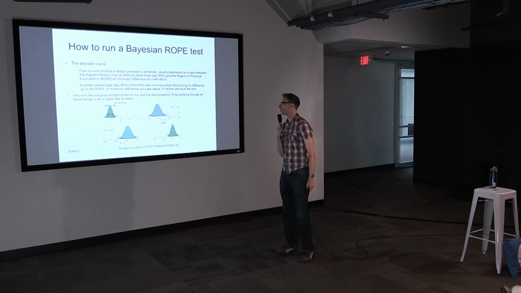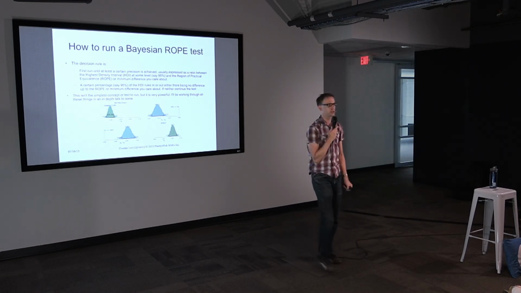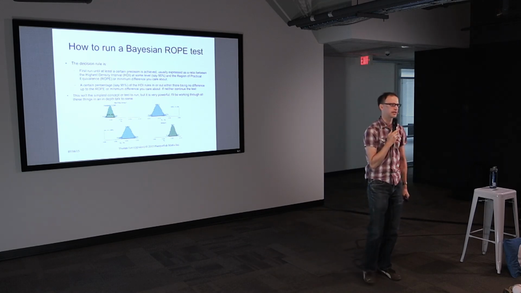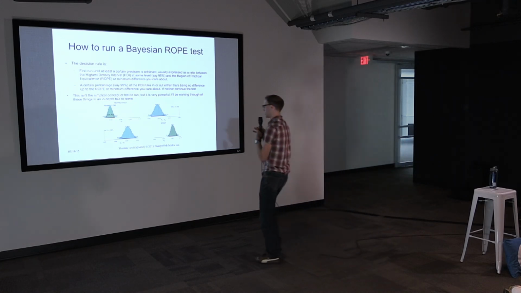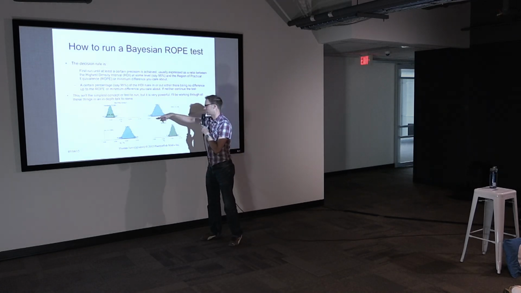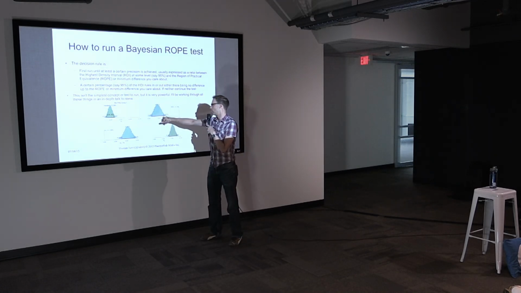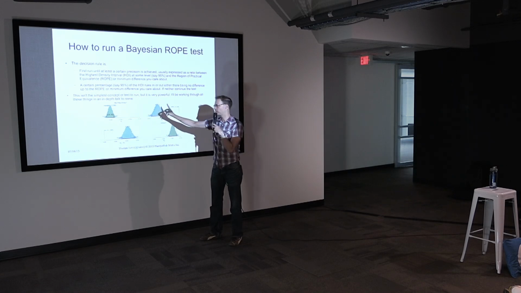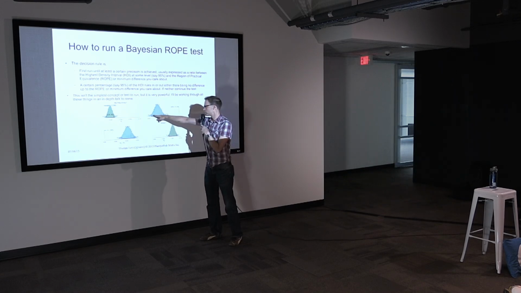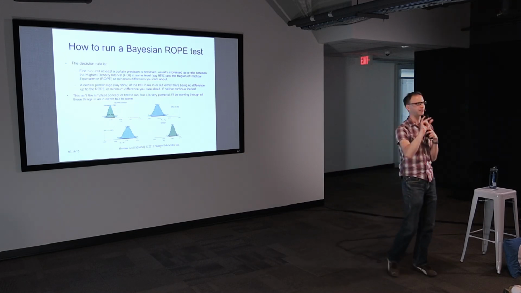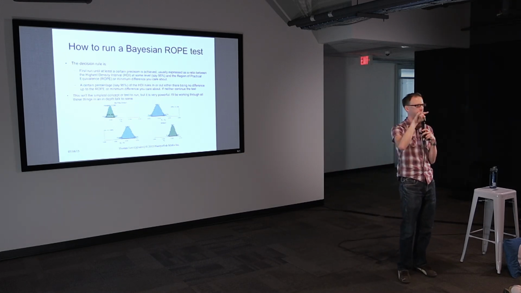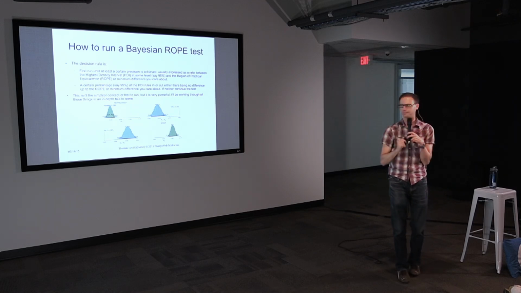So there's 2 numbers you care about. The first is what's called the highest density interval, which sounds complicated, but it's not. It's essentially asking, where is most of the mass of the curve? So if I look at this bell curve, which is an actual experiment we ran on one of our upgrade pages for conversions, you can see that most of the mass is in the center. So let's say I care about confidence to 95% level. I ask, where's 95% of the mass of that curve? So you just numerically integrate it, find where the center is, and do that.